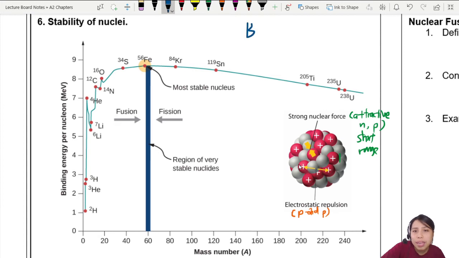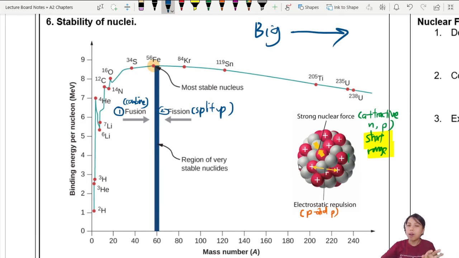You see something funny is going to happen. Electric force is acting everywhere, but neutrons can only attract like neighbor to neighbor kind of thing. So that's why this graph is shaped in a certain way. Because when you get big enough, your short range force cannot really hold everything together properly. Your short range force can only hold its neighbors together. So as you go to a larger nucleus type, these are very large - 238 nucleons, 235, 205. They have a tendency to break up, split up. And that's what we call fission. They will split up and become smaller. Now the other one, fusion. This one is joined together, combined. Nucleus can combine, nuclei can combine. And that is what we're going to learn more in the next two videos: fusion and fission. But remember, the core of it: how does the nucleus stay in one piece? Two competing forces: strong nuclear, electrostatic repulsion.